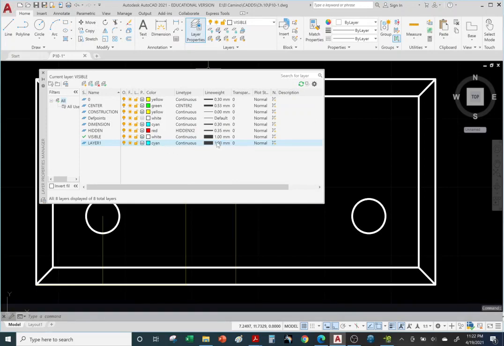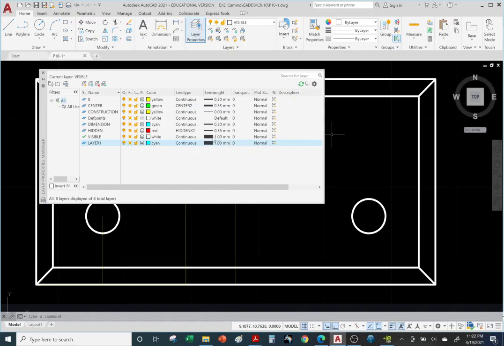And once again, for object lines, we tend to go with around 0.60 millimeters in thickness. And with our cutting plane line, we go with around 0.30, same thickness as a red hidden line or green center line. Or we go with something thicker than an object line. Object line is 0.60, so we tend to go a little bit thicker.